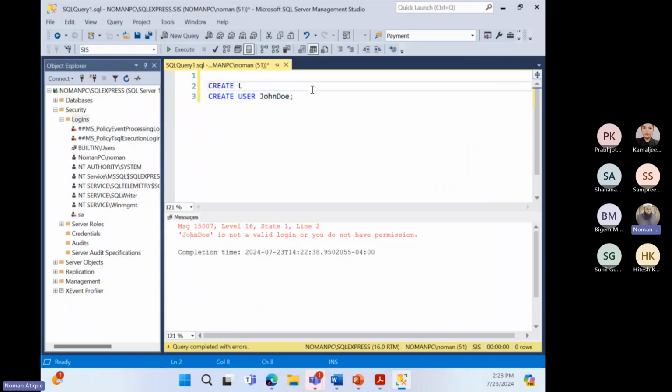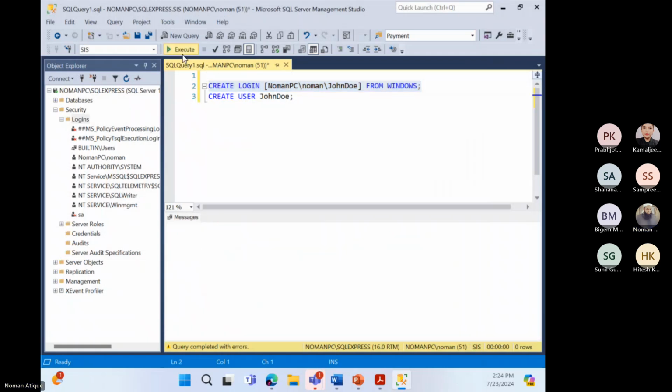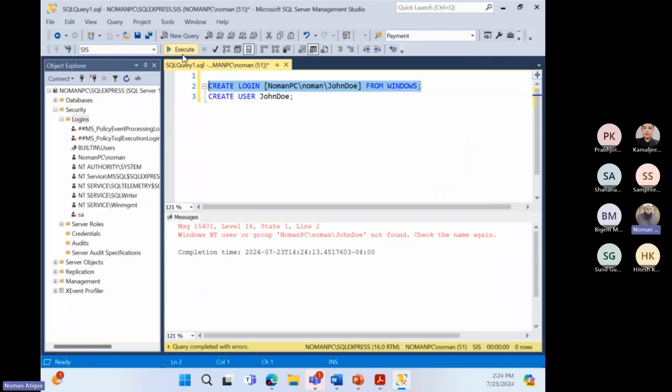Create login, Norman PC / Norman / John Doe, for example, from Windows. Let's see if that creates this one. Same one: the Windows NT user or group Norman PC, Norman John Doe not found.